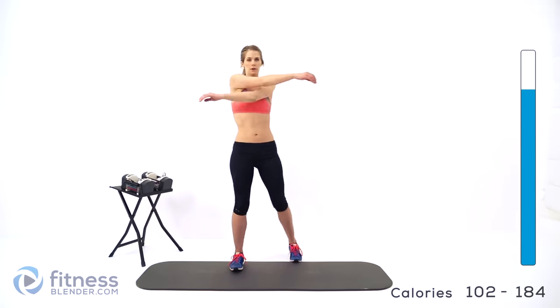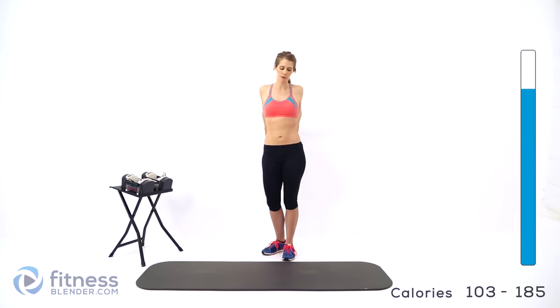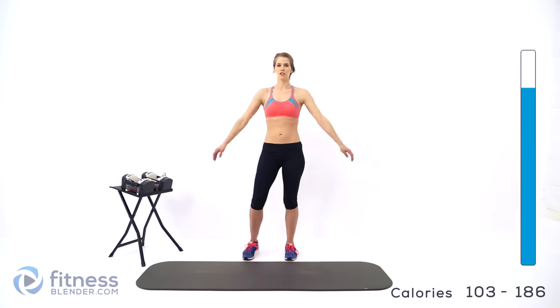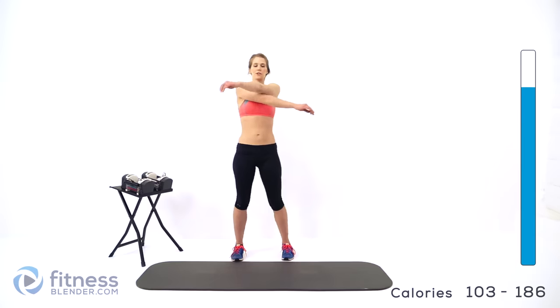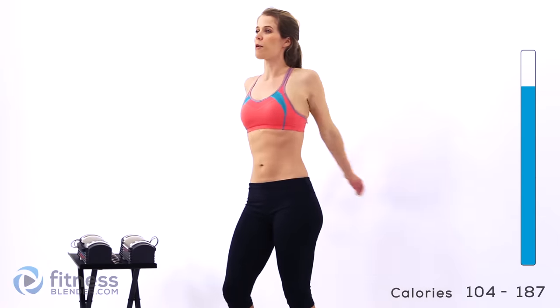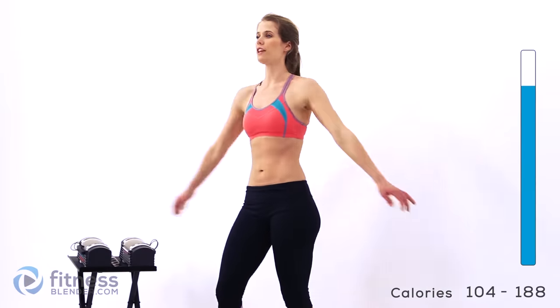Let's go back and forth — arm swings in front. Again, remember to switch which one's on top each time you swing in front of your body. Make sure you drink lots of water after this. You should eat at least a snack, but preferably a meal as soon as you can after your workout. Your upper body will probably be sore tomorrow, which is a good thing — it's a good opportunity to work your lower body or even take a rest day.